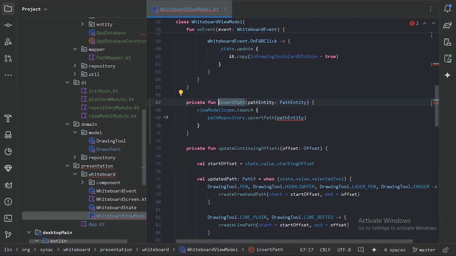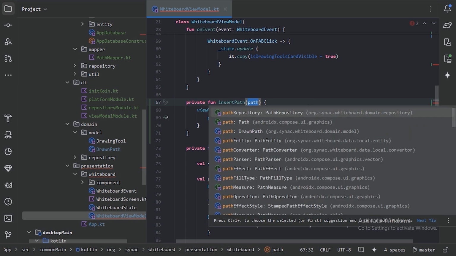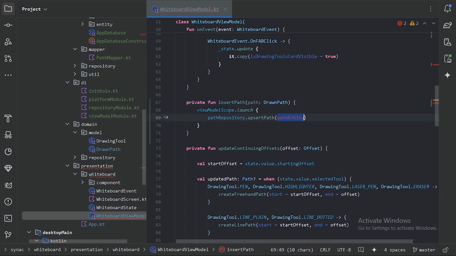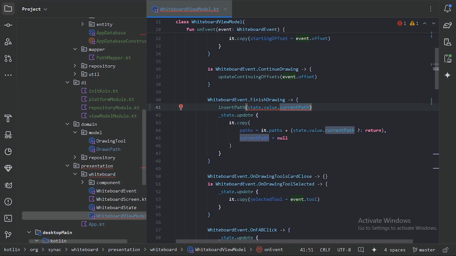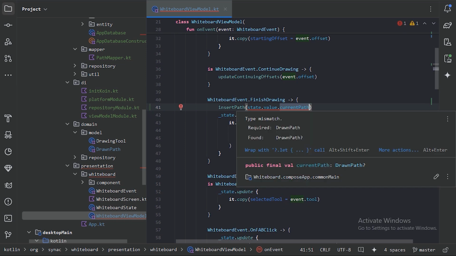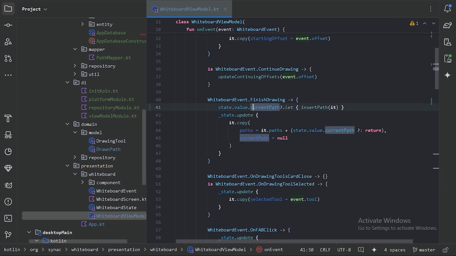And we also need to update this insert path function. Here we will provide the path of this drawn path type, and we will provide that path to this function. But it is showing that the value we are providing is null, so we can just wrap it inside this let block.